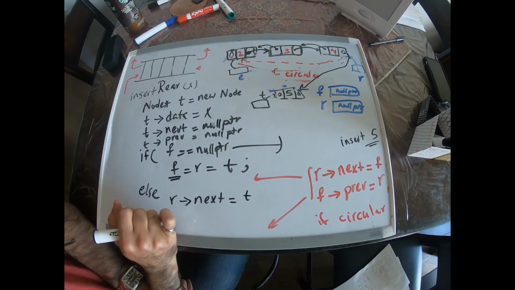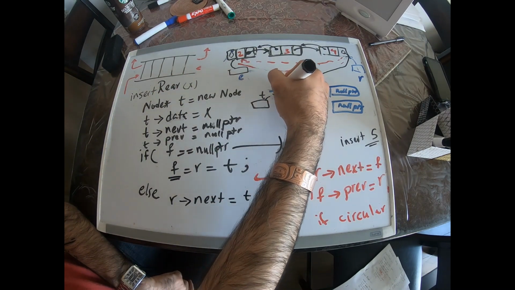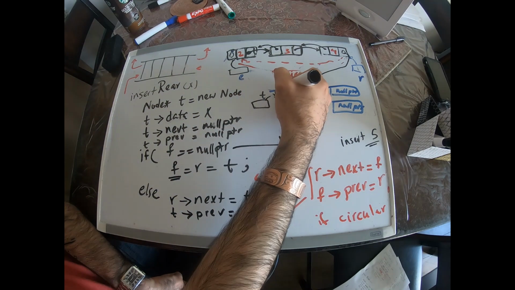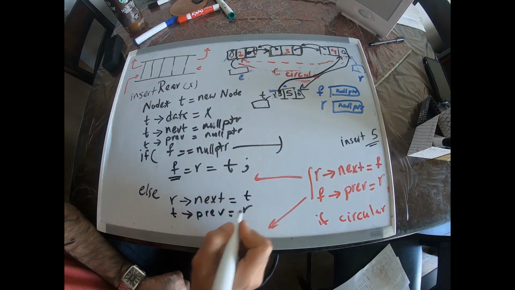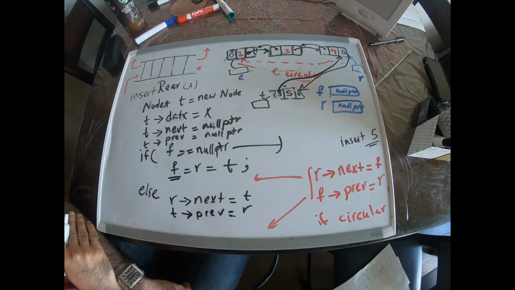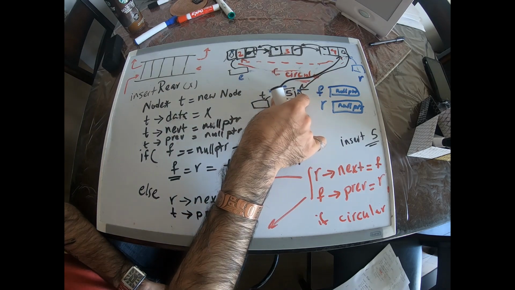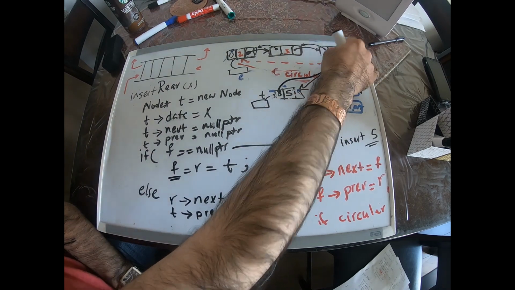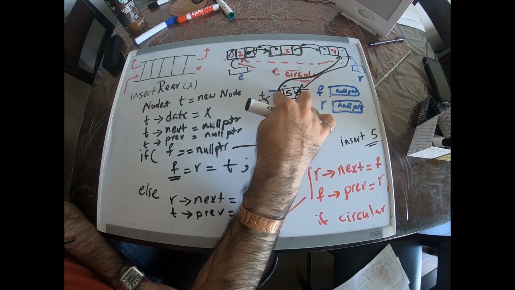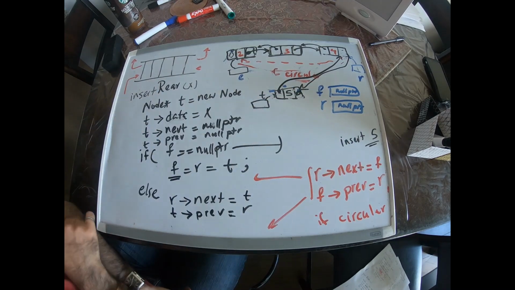Okay, what is the other link that we have to make? We have to make sure that the T arrow previous is pointing to rear, the previous rear. Okay, and now our linked list has a continuation. It comes all the way here. This is not 0 anymore. Or sorry, is this 0? This is 0. This is not 0. This is the previous. This is not 0. This is still 0. So now this is the tail of the linked list.